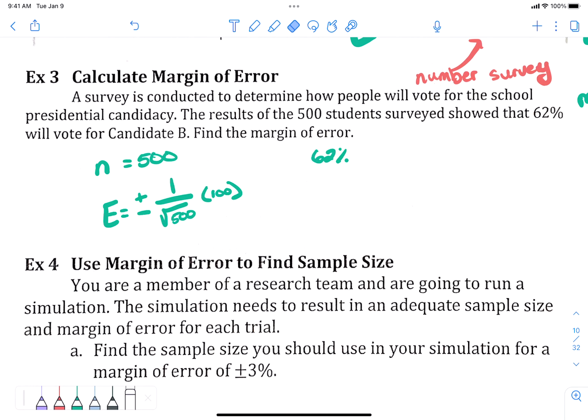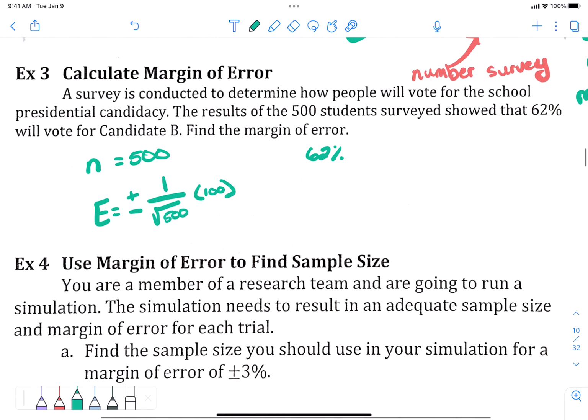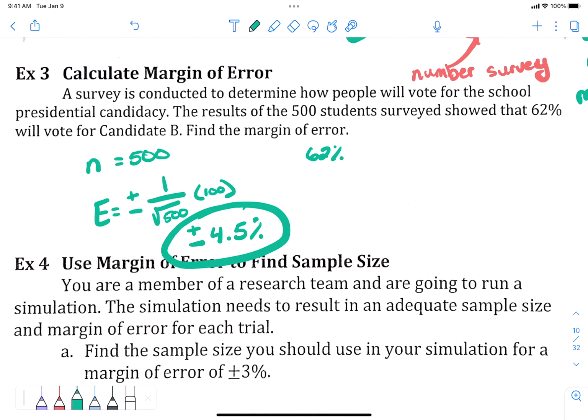0.002. Yeah. It should end up being, after you take it times 100, 0.04. Okay, now take it times 100. 4.5% is what your error should be, right? So plus minus 4.5%, okay? So this is my error. When they ask for error, that's what it is. We could be off by 4.5% maybe, right?